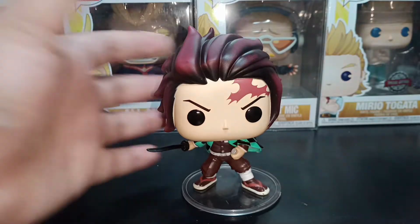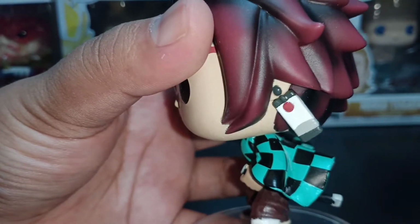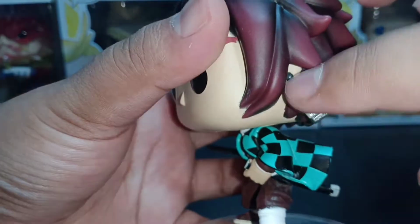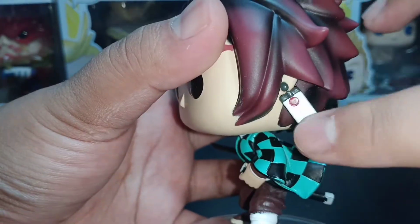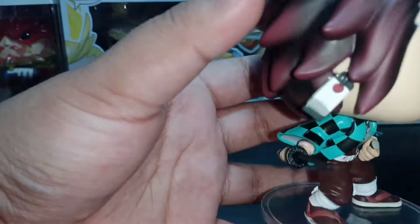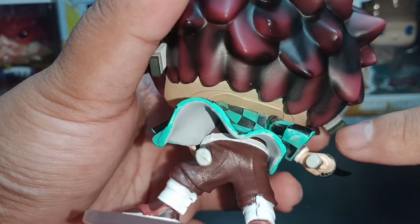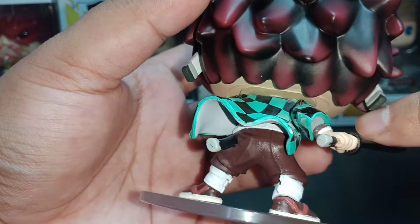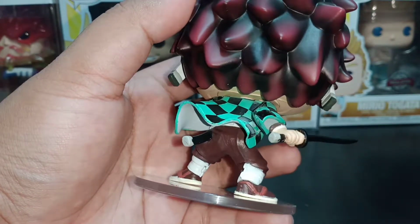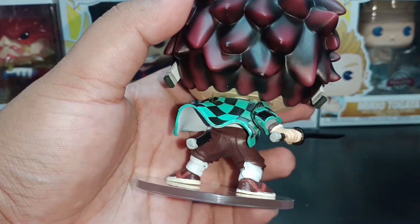Now for the next details I'm going to tackle, his Hanafuda earrings. It has nice details. It's not just paint, you can feel the texture of every part of it. Also on the other side, even at the back, you can see that it has details. Unlike the other bootleg toys of Tanjiro, they don't really care about the back part of the Hanafuda earrings.